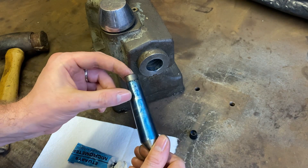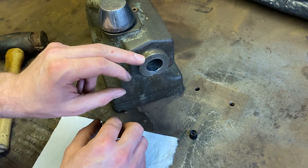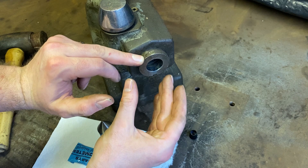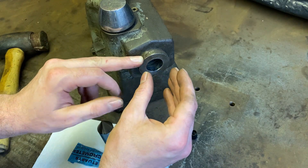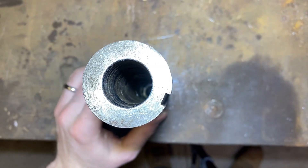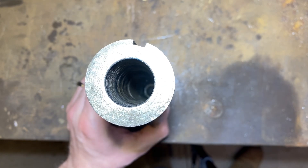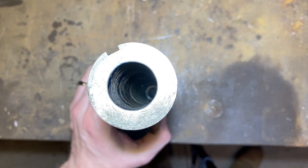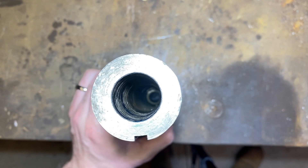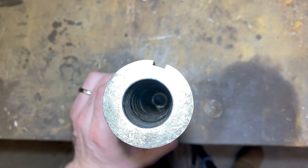We haven't got much contact on there — it's rubbed off along the centre line. I can see some on the edge; it's touched in various points down the barrel but there's a severe lack of any major blue in there. I have managed to get a shot where you can see a little bit of contact right at the top of the barrel, and further down a little bit more, but there are a lot of areas that aren't touching at all — obviously due to the damage — and throughout there's not a lot of contact at all.